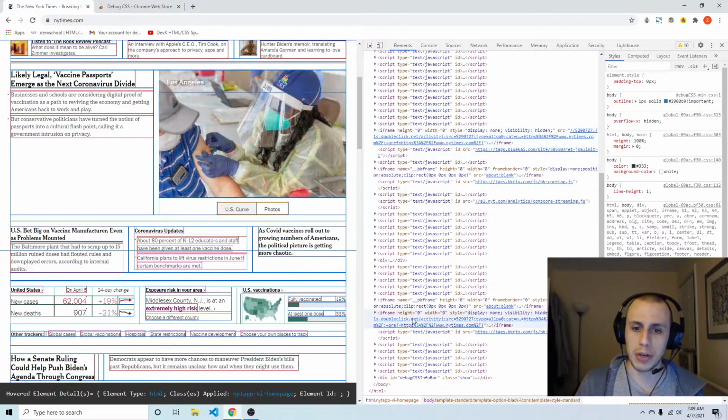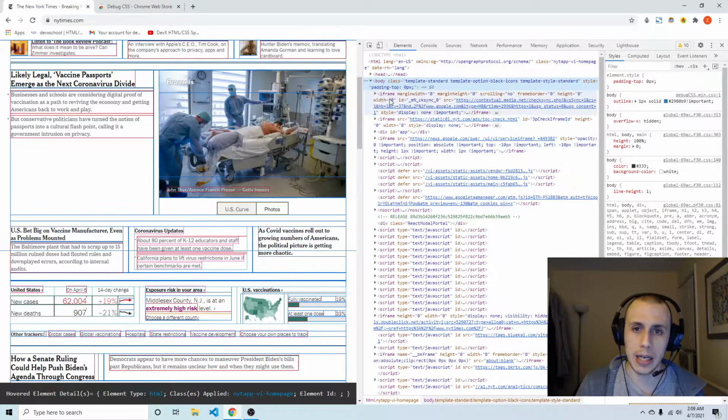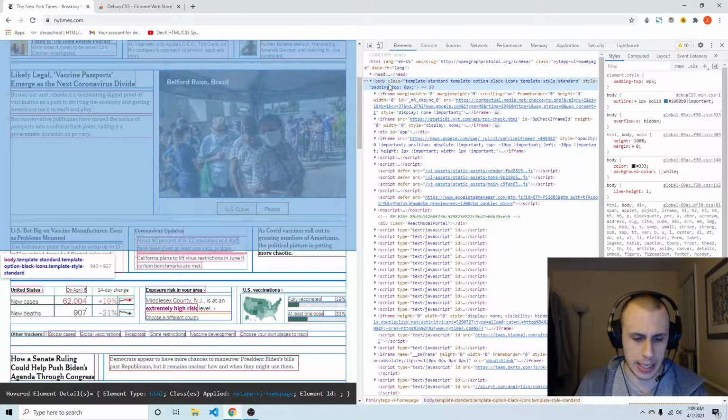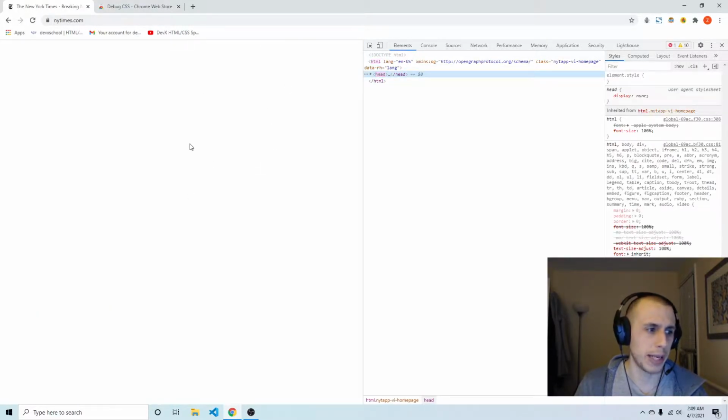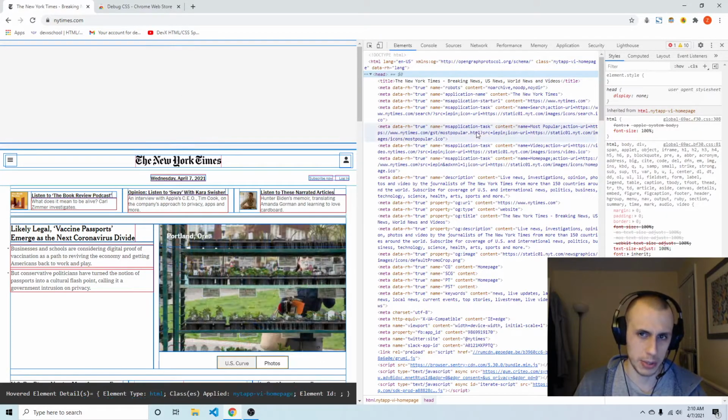So for example, if I go down here, you'll notice there's a lot of script tags. There's a lot of JavaScript running on this page. And in here is this body tag and an iframe and so forth. And if I hover the body tag and I delete it, all of a sudden the page is blank because I deleted the element that contains all this information. Now I can undo that, and now we're back to where we started, except that this didn't load yet.